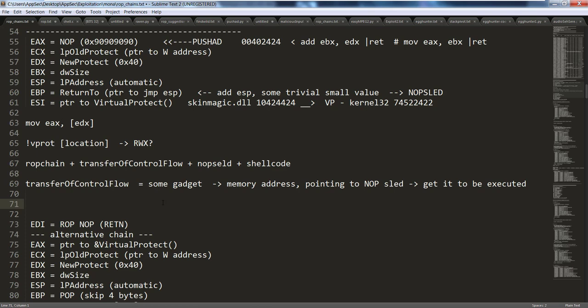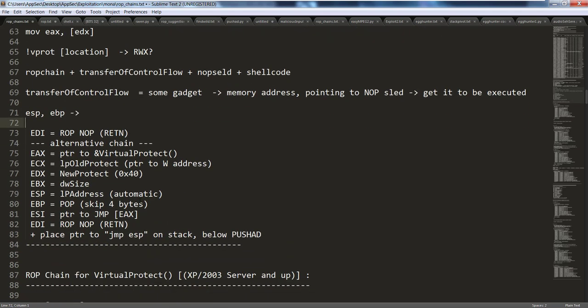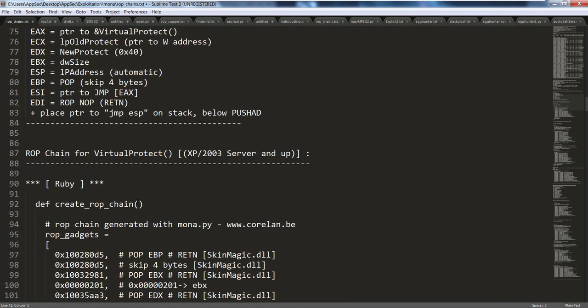Keep in mind, ESP and EBP very often are going to be pointing somewhere close to our payload. Now, I'm not speaking specifically to this lab, but more generally, and this is for things where your payload ends up on the stack. If it ends up elsewhere, for instance the heap, then that may not be the case. So I've given you a big hint by saying that ESP and EBP often will point to some location in the payload, and we want it to then point to our NOP sled.